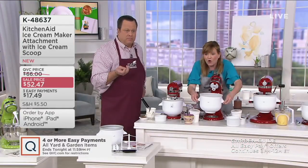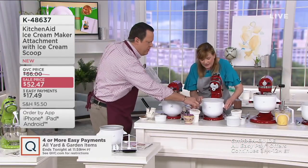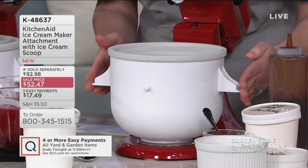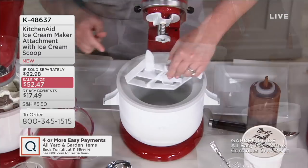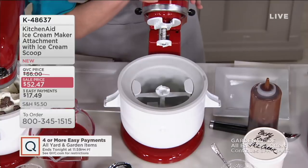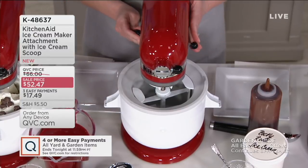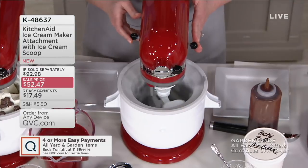So this is your bowl right from the freezer. That's going to twist or click right into your bowl lift. Just twist it into place. Do you see these sides there? That's to go on the bowl lift if you have those edges to click it in there. In here is the dasher. It just sits inside. There's a little bump on the bottom and a little divot that it's going to fit into. So when you lower it, you just want to line it up, and that's actually what locks it into place. I always start on the stir speed unless the recipe says otherwise.